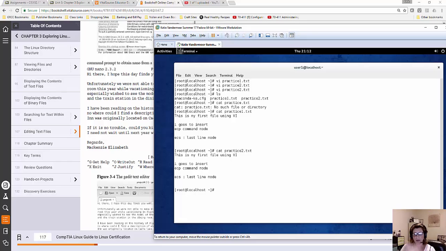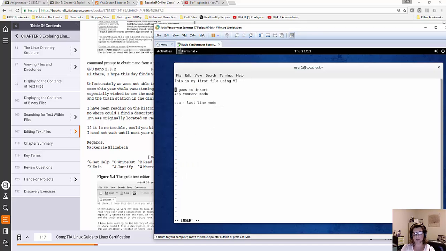Viewing is cat, but if I just want to edit practice1.txt, I'm going to open it up in VI and start typing things in there. So from command mode, you can type ZZ to save and exit VI.